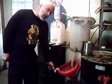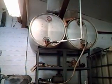The first thing I do is strain the oil to get the large chunks of meat and things out of it, and I run them through a sock — just a plain old sock — and I run them into this container. Then I pump them up into my storage tank up here, and this is where I store my waste cooking oil, ready to be processed in the reactor.